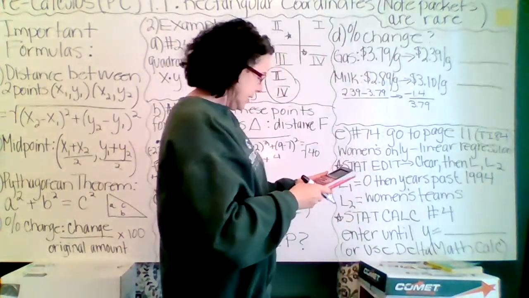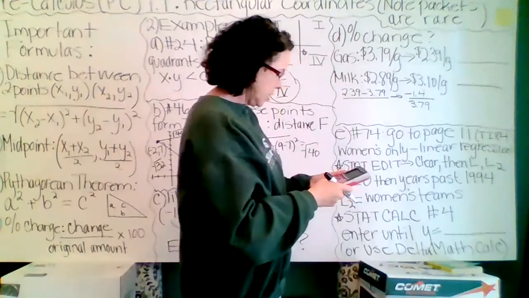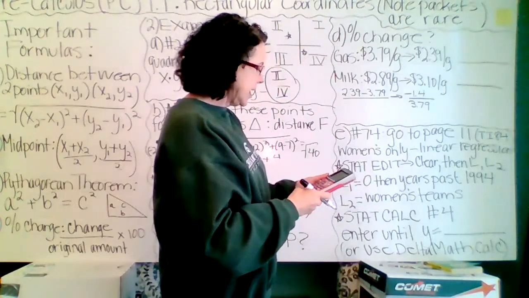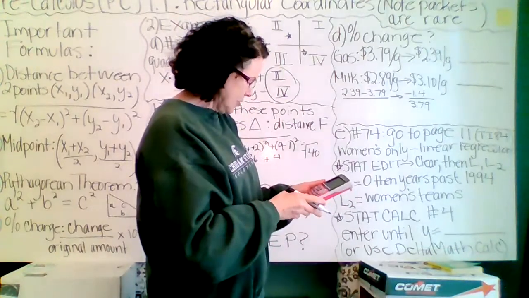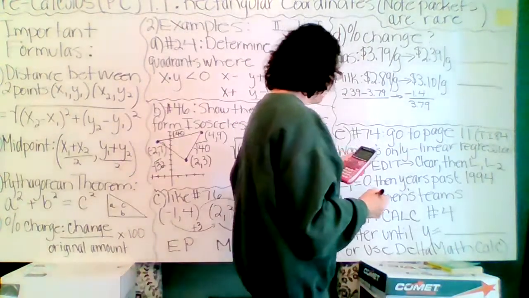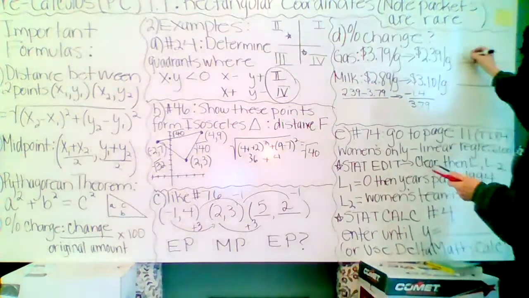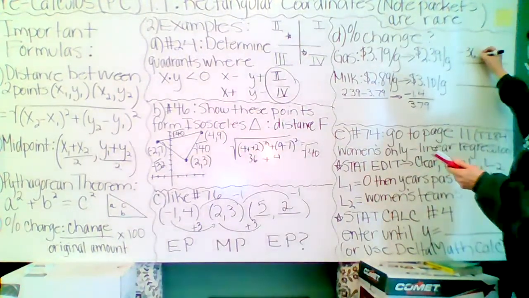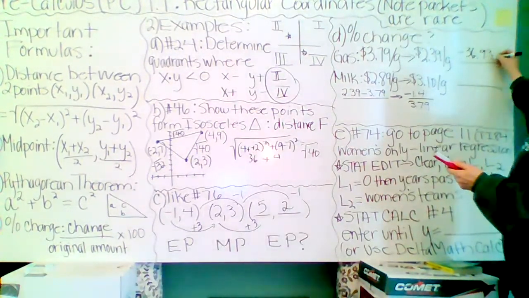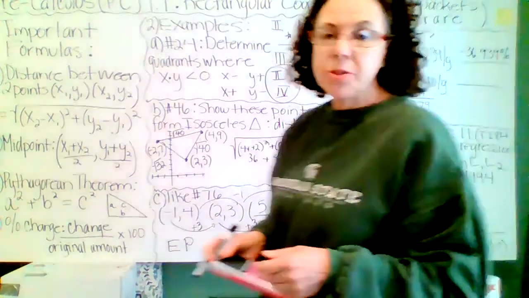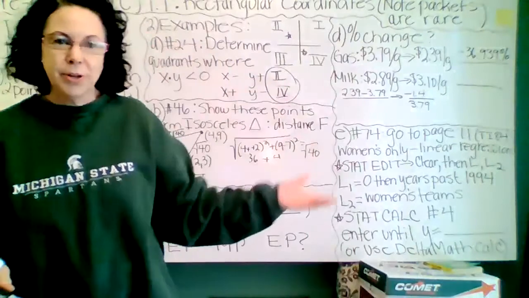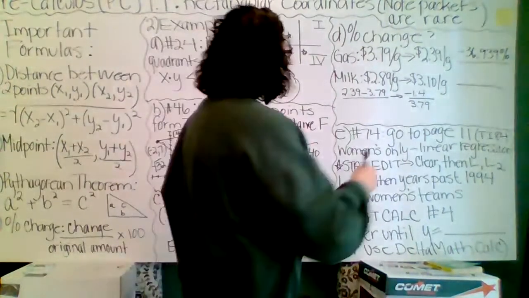So let's take a look. That is -1.4 divided by 3.79. It's money, but I'm not really seeing it that way, times 100 to make it a decimal. It went down 36.939%. I tend to go to the third place on everything because we do in calculus, and this is called pre-calculus, right? Let's take a look here.